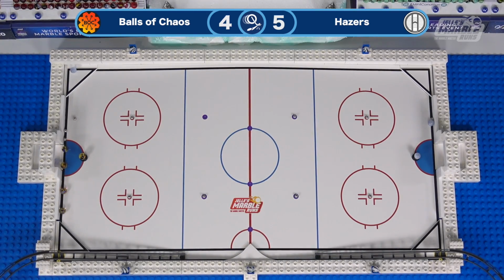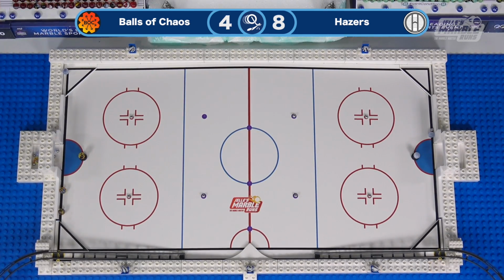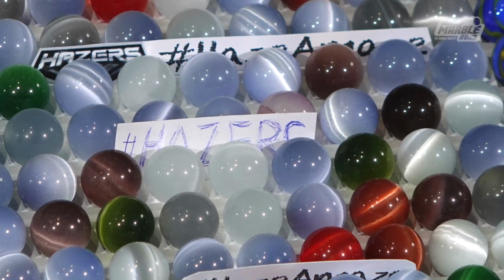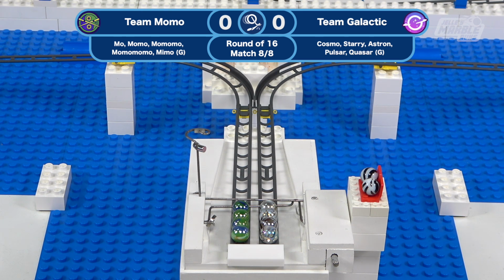Ship a puck to the left side, gets behind Balls of Chaos, it goes in. Hazers have scored 4. That is tremendous. 1, 2, 3, 4 get in. And that was a brilliant offensive effort. The Hazers advance with momentum, I might add.